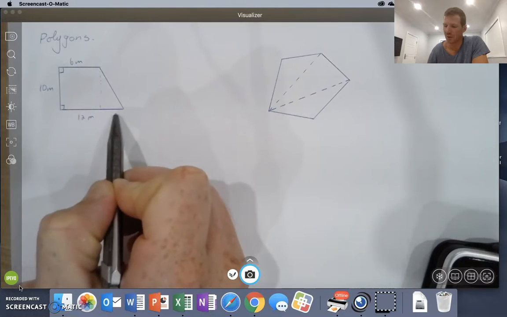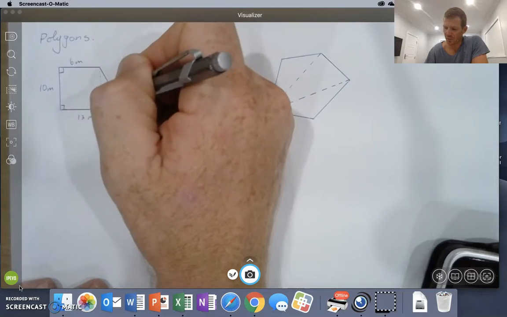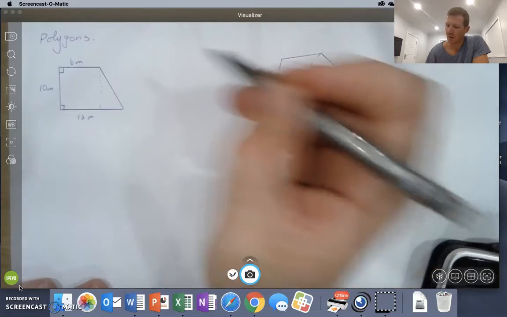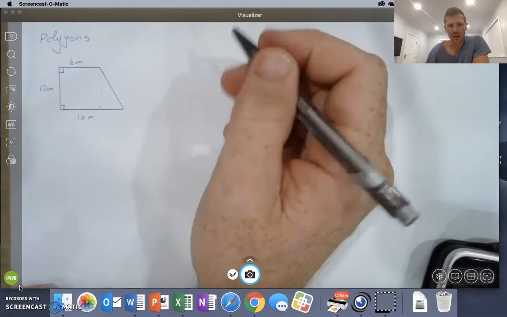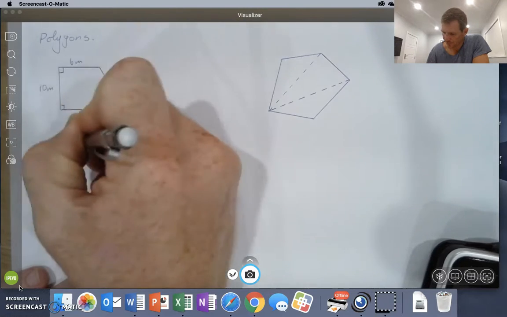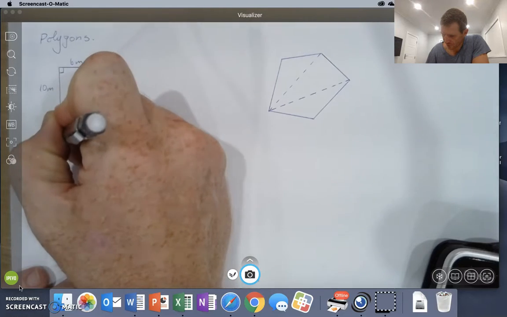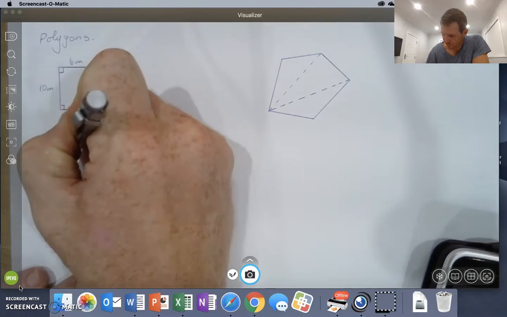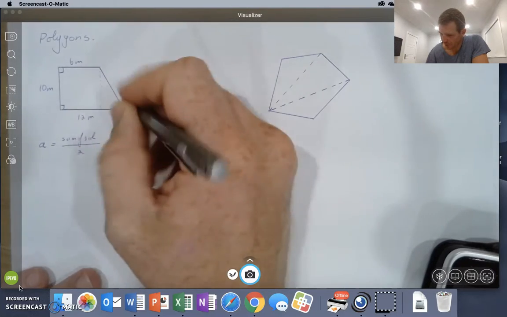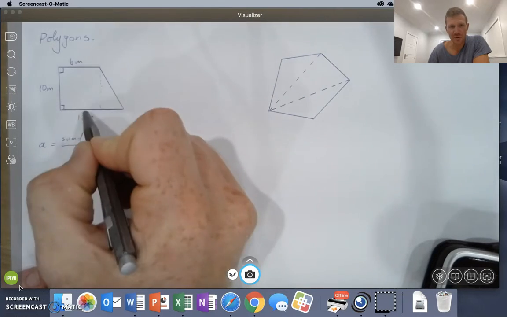So obviously out of scale a little bit, and then you can go height by base divided by 2. Add them together, and you're going to get a value. In this particular case, we can actually go area equals the sum of the sides divided by 2 multiplied by length or width, whatever you call it. And when I say sides, I mean these two.